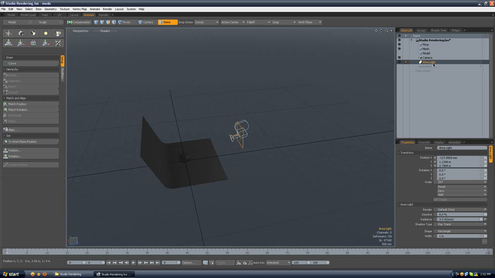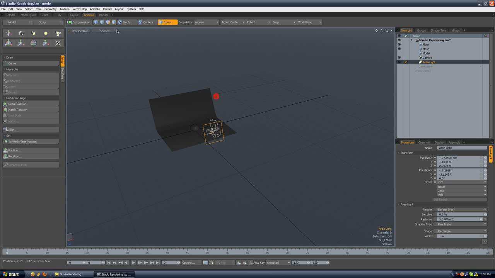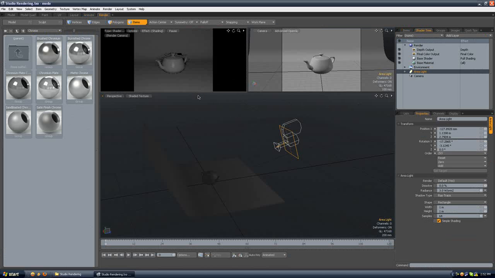Then select the light again, hold down Shift, select the camera, Match Rotation. Now we have the light acting as our flash. So this is how a studio picture would look without the extra lights, made in complete darkness.